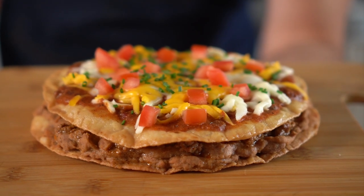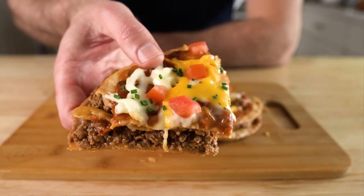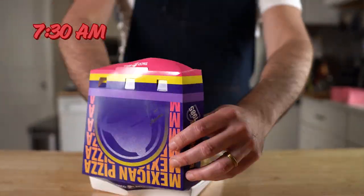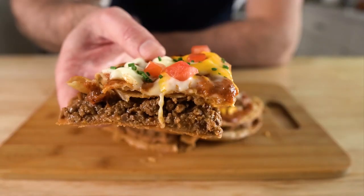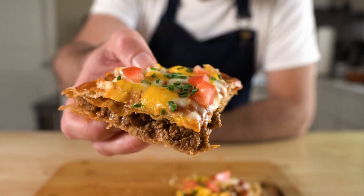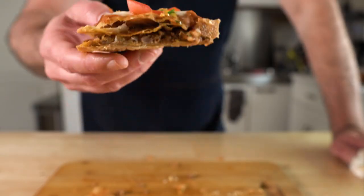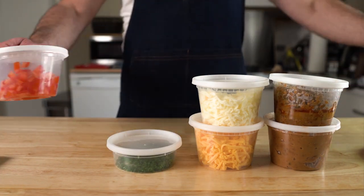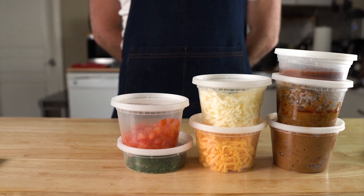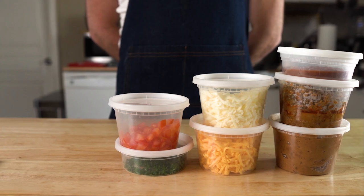I was so excited to dig in that I forgot to film myself cutting the pizza and eating the first slice, so that's why I have three quarters of a pizza here. But this thing was heads and shoulders above the one I tried at Taco Bell. I even ate one at 7:30 in the morning just to make sure it was as fresh as possible, and still, this homemade version is on a whole other level. The tostada shells were way more crunchy and flaky, and everything else was simply better — more seasoning, flavor, spice, everything you want. You might have some leftovers, and that's a good thing — you can make more Mexican pizzas or some of my other Taco Bell recipes. If you want to make Taco Bell potatoes and some creamy jalapeño sauce, click right here for that video. Let me know how it goes, and I'll see you all next time.